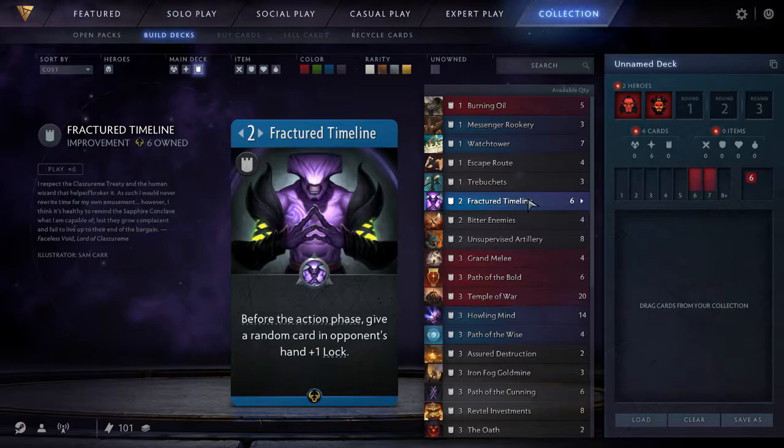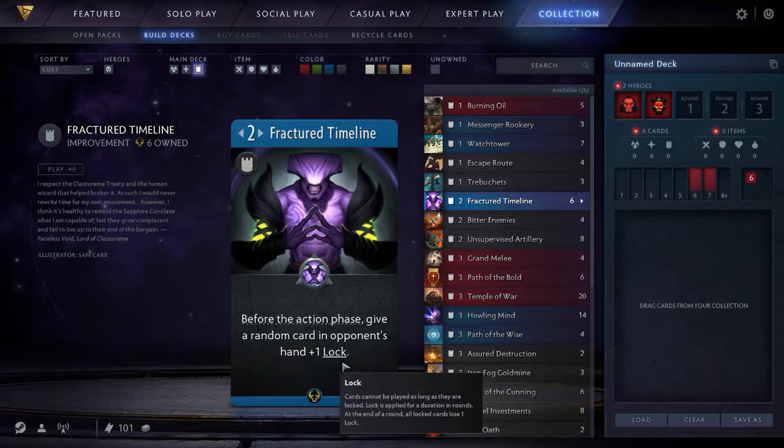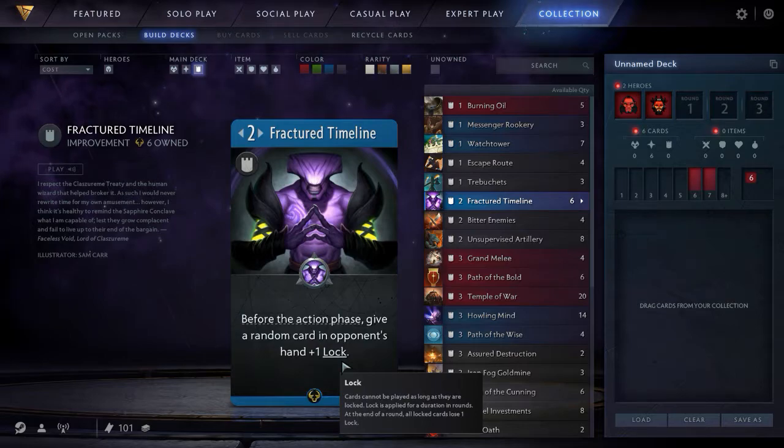Like Fractured Timeline. Before the action phase, give a random card in your opponent's hand +1 lock. Lock means cards cannot be played as long as they are locked. Okay, lock is applied for a duration in rounds. So +1 would mean he won't be able to play it for 1 round, right? It is crazy sometimes when you can do that.